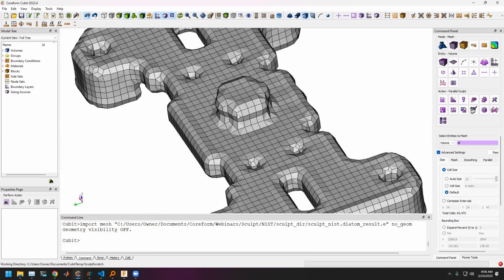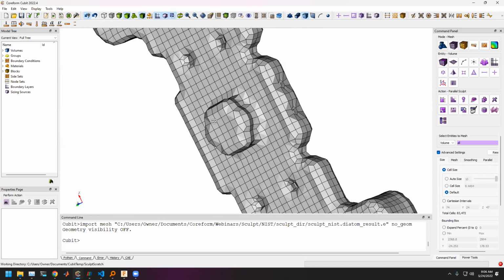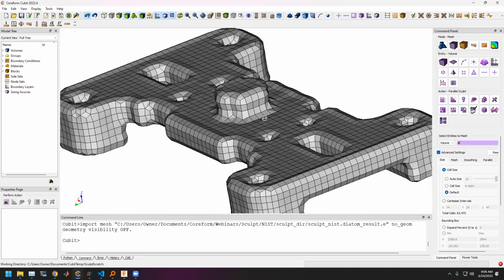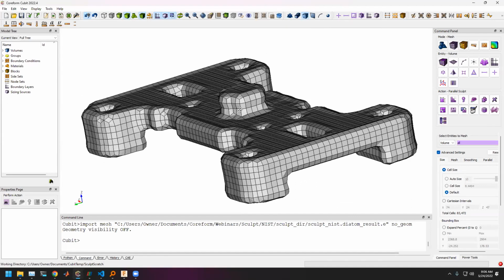Additionally, for some features, if we were to refine this, we'd see some of those oscillations would go away. But it is susceptible to some numerical precision issues just with CAD in general.